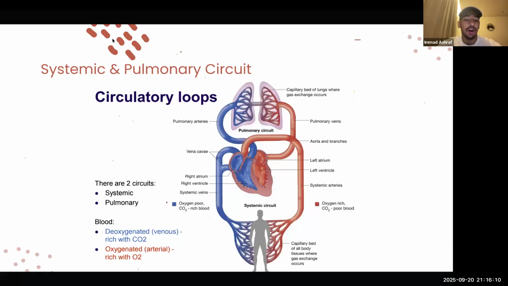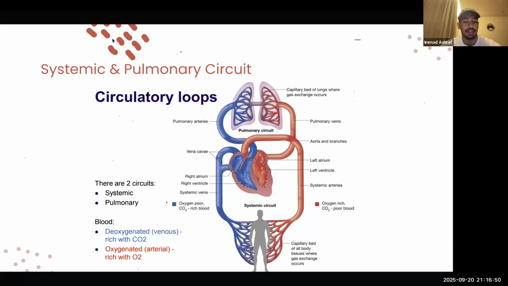So you have deoxygenated blood going to your lungs. When the deoxygenated blood reaches the lungs, the carbon dioxide diffuses out, because there's a lot of carbon dioxide in deoxygenated blood. It diffuses out, and when you breathe in, the oxygen is going to be exchanged with the carbon dioxide in the lungs, in the alveoli. So then now you have oxygenated blood in the lungs, right? So the lungs are gonna send this oxygenated blood to the left atrium.